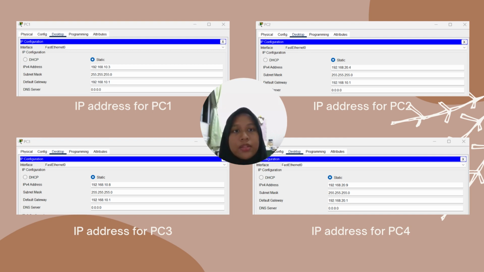And then for PC 2, we put the IP address 192.168.20.4, and for PC 3, we put 192.168.10.8, and then for PC 4, we put the IP address 192.168.20.9, and then the subnet mask is the same for each PC. That's all for me. Thank you.